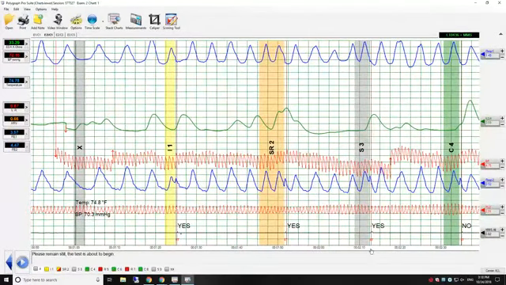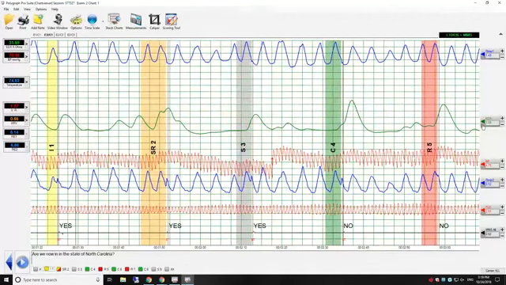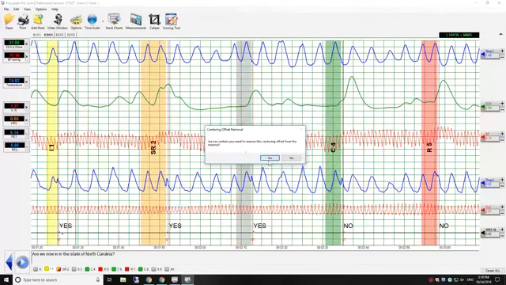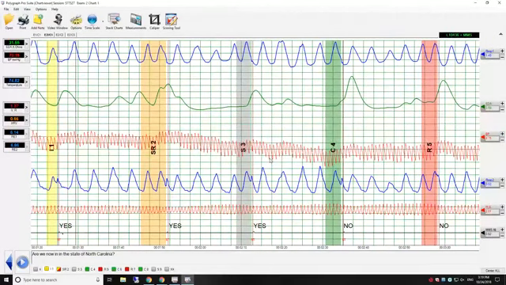Now, something else that wasn't mentioned in the PowerPoint is the ability to remove some centering markings. So I've created a center marking here in the cardio channel or the blood pressure channel. And if for some reason I didn't want that there, it was in the middle of the scoreable window, I could double click on it. And it would ask me if I want to remove it. I could say yes. It would be removed and adjusted back down.